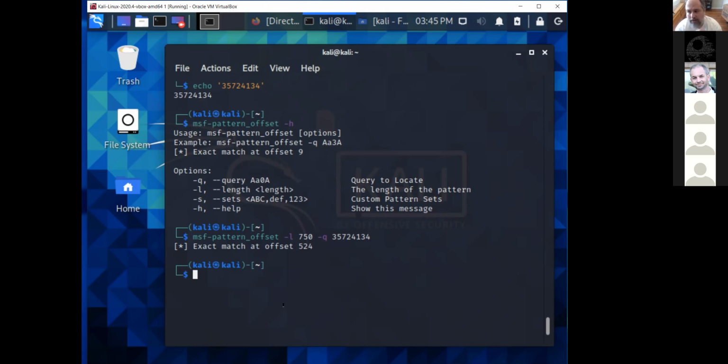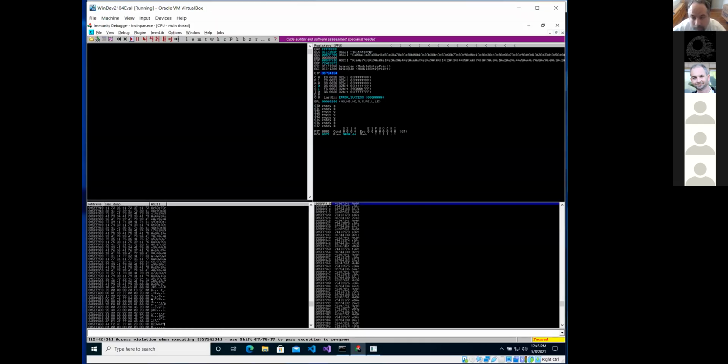Does this make sense to everybody? You found the number by looking at the EIP hex, and then you saw the range and the numbers. I right click on EIP and I copy selection to clipboard. Is that the ASCII value? No, this is the numeric value, not the ASCII value.